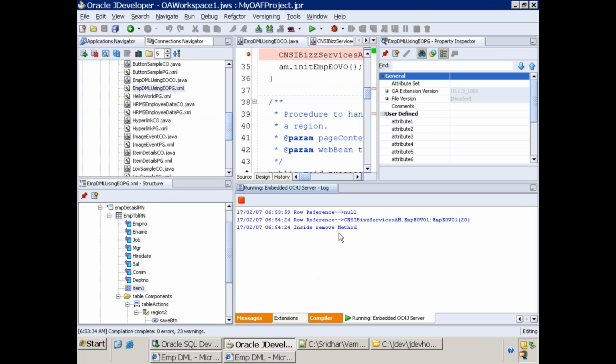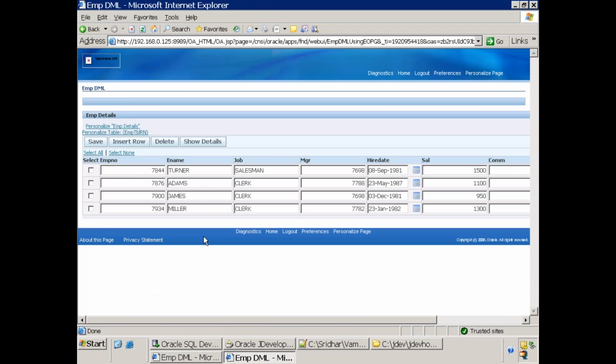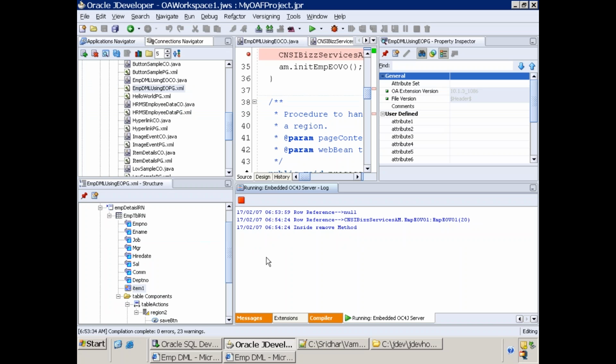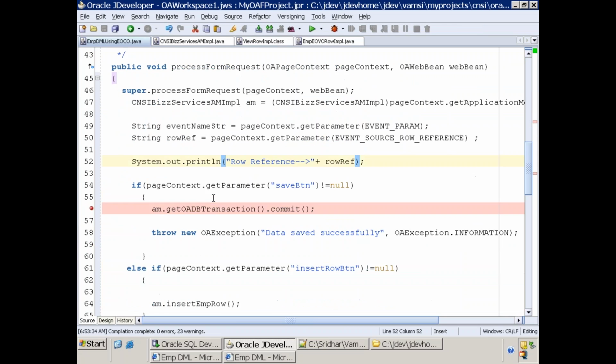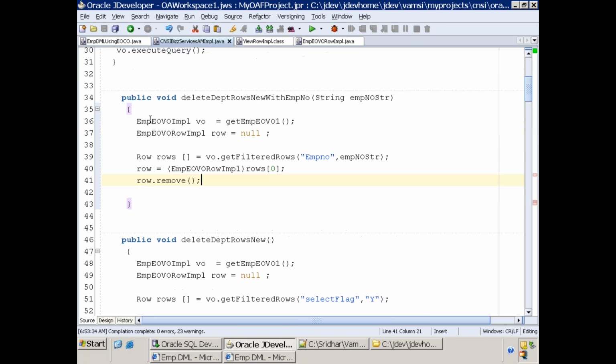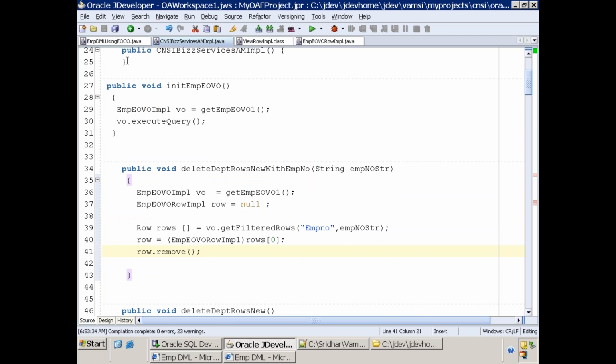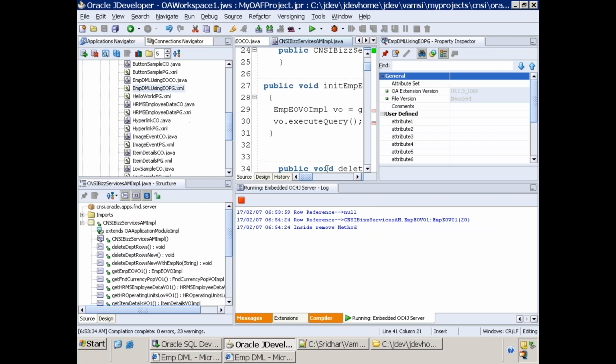Can you see the row reference value here? When you try to delete a row, it clearly gives us the row reference information. So instead of the fire action logic we just used, where we mentioned everything there, we can do it the other way. How is it taking the default value of 23 employee number because it is the primary key?